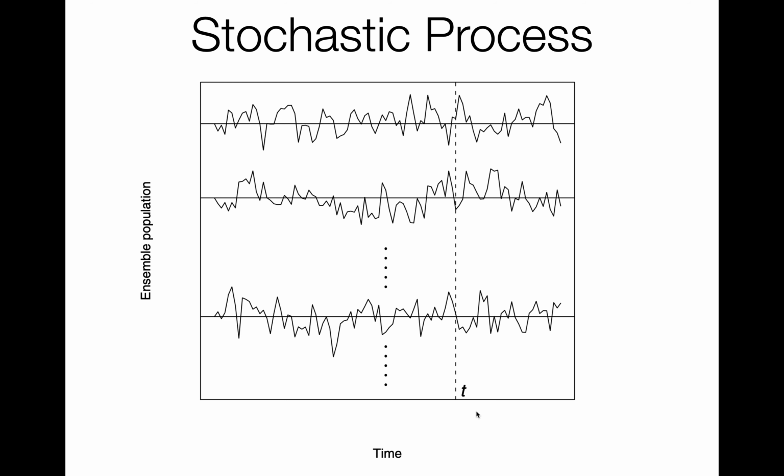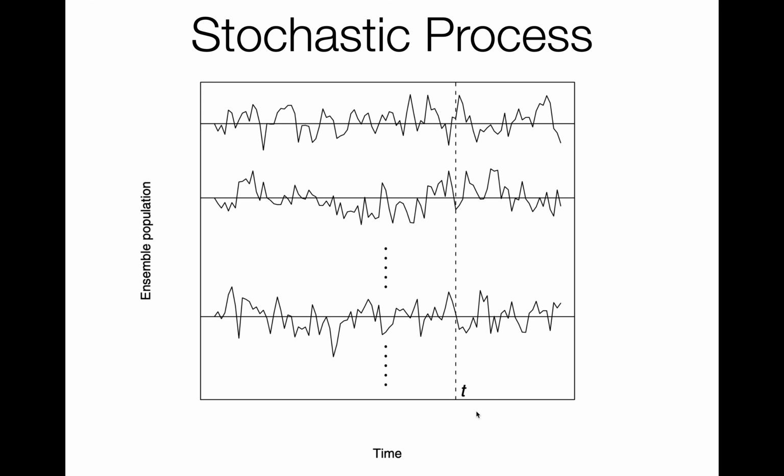The collection of all of those, so all of these lines, and you'll notice the dots to mean that there are a lot of these realizations there. The ensemble is the collection of all of them. And so really I have a two-dimensional problem here. I have to think about the ensemble, all of them together as one, and then I also have to think about each of the realizations by themselves.